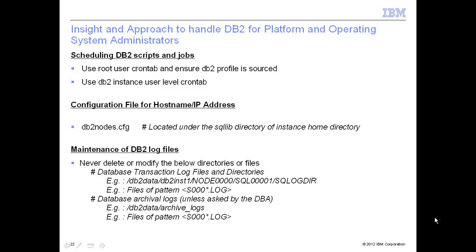or anybody in that area, or those who don't know database administration, make sure that there are no log files getting deleted from the DB2 end, especially the transaction log files and the archival log files. You can find something like S000 star .log, of that pattern. So if you find something of this pattern, please don't ever look at deleting them.